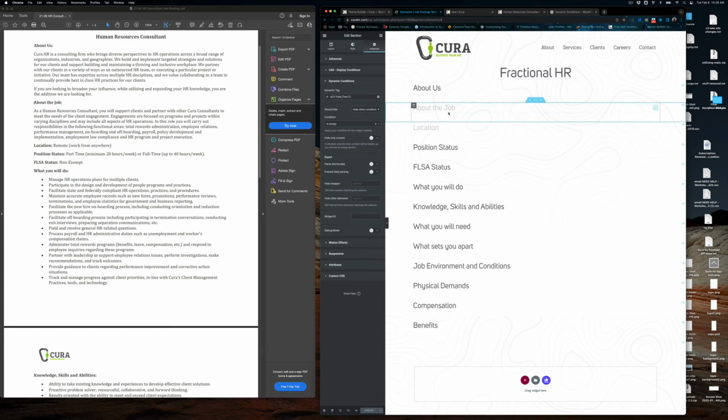So it's going to hide, and I don't have hide only content checked because I don't want to just hide the content. I want this whole blue section to be gone. So on the section itself, not on the heading, but on the section where the six dots up here at the top, under advanced dynamic conditions, I choose my field, which is text 2. And if there is no content in text 2, that entire section won't show up.